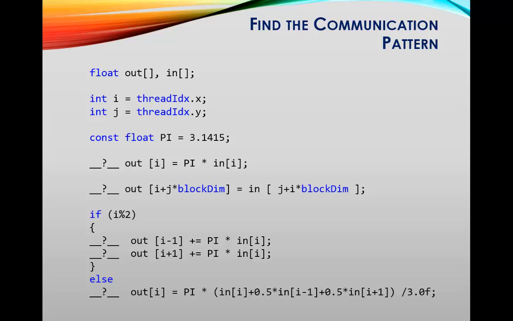Or we basically multiply element I minus 1 if I is not divisible by 2. So if the thread index I, or the x, is not divisible by 2, multiply it and store it in I minus 1 or store it in I minus 2. And if it is divisible by 2, so if the thread index is an even index, we take the input element and the one before and the one after it, and then we calculate the average of these input elements, and then we multiply them by the number pi, or 3.1415, and we store it in the output element.